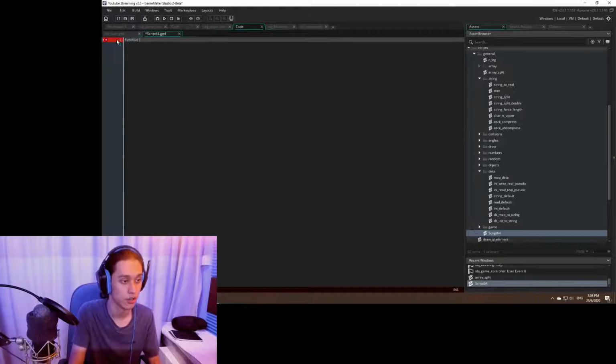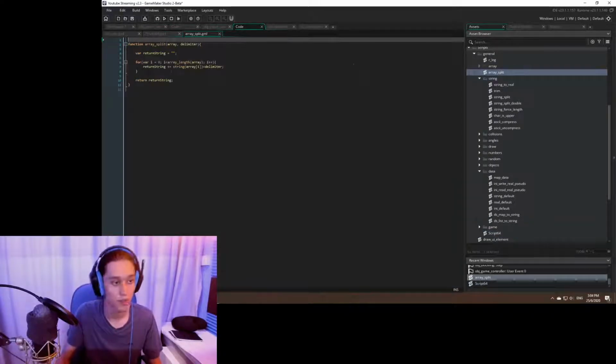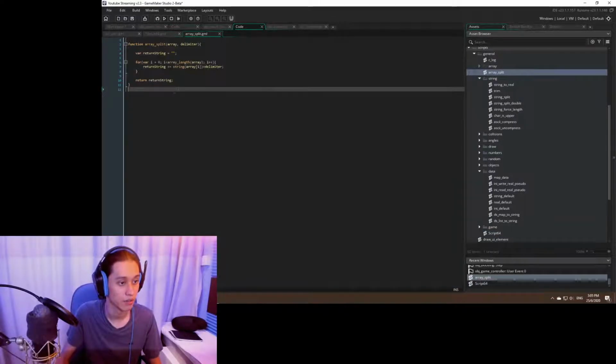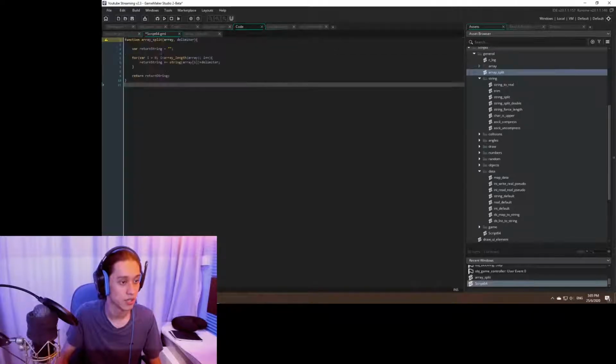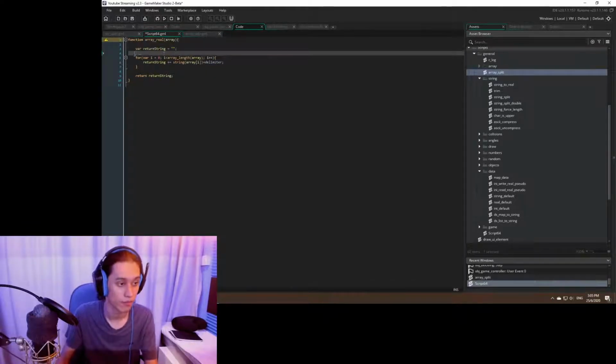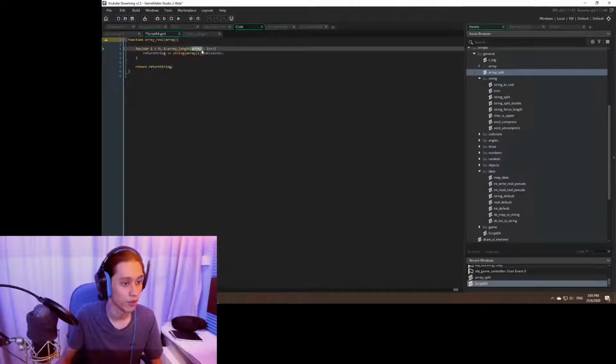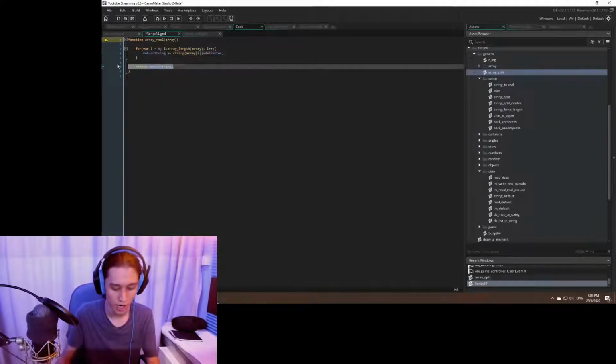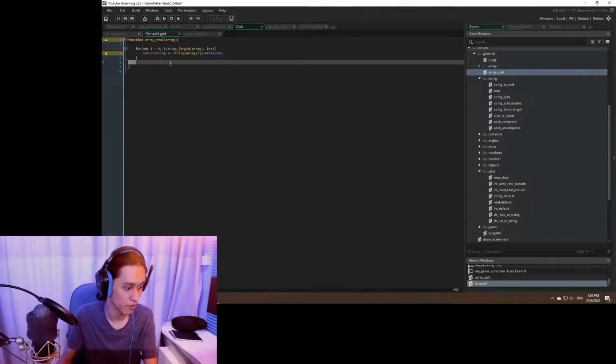Actually, function array real, and we have an array, which I actually need to copy some stuff from array split, because array real. So what this will do is turn all of the values of an array to a real number. And we are going to do that, and we actually don't need to return anything for this one.